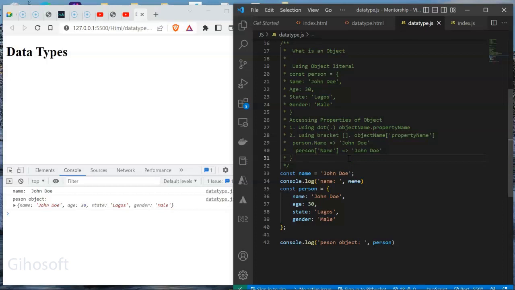So instead of creating a variable called name, we create another one called age, we create another one called state. An object will give us the possibility of combining all these variables into one single variable, and that is a person. So we say the person object has different properties, and these properties are just like individual variables we could have created differently. But in this case, we use the object to group them together.